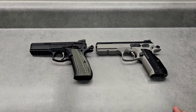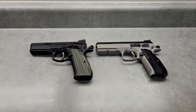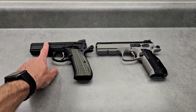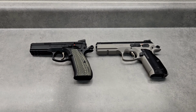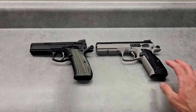So you can actually further modify these and get lower weight springs still for these, like 10-pound springs, 11, 12, 13, 14. That's what they sell. This one, I believe, is what they said is 14 on their website. I gotta believe this is close to the same. So if you were looking to get either one of these, they're both still available, but they're both actually discontinued. I would get the Shadow 2, especially for the same price. There's no reason to get this one over this one.